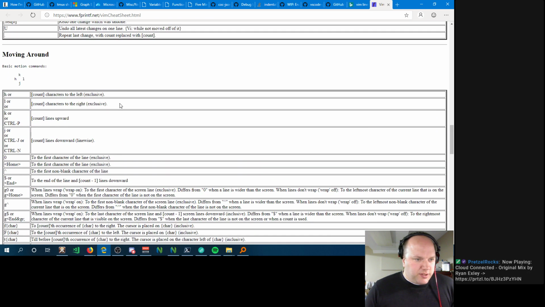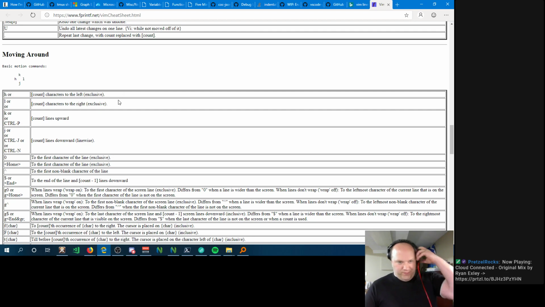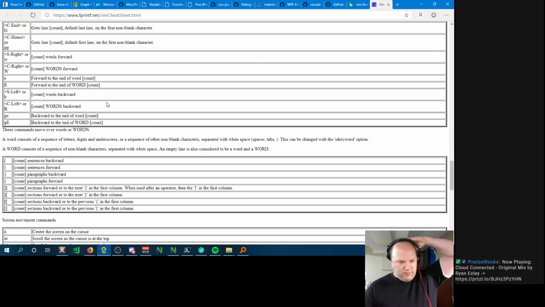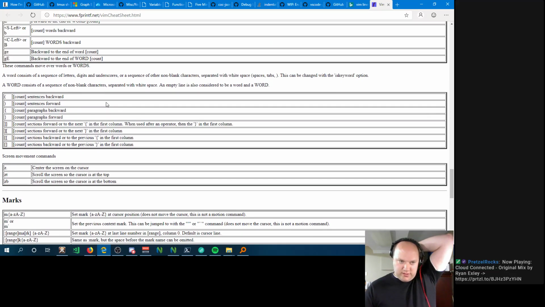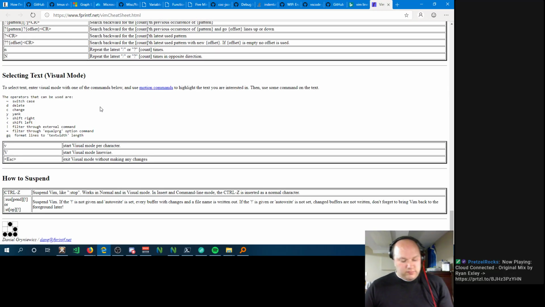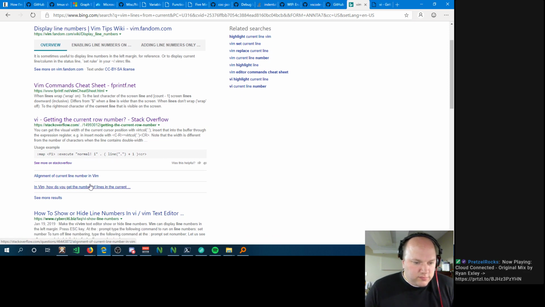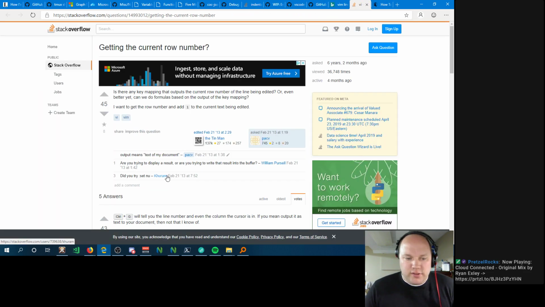Undo, redo, repeat. Moving around. Sure, hide line numbers.